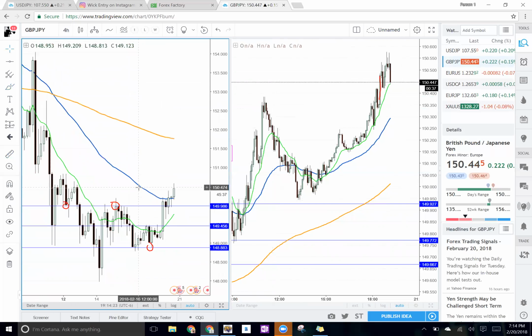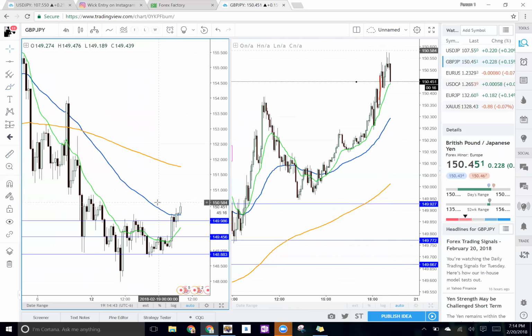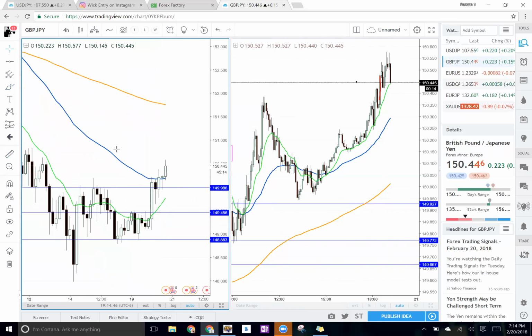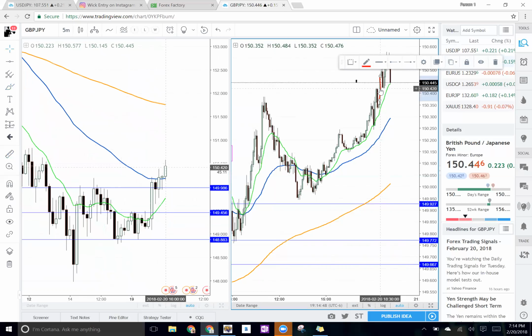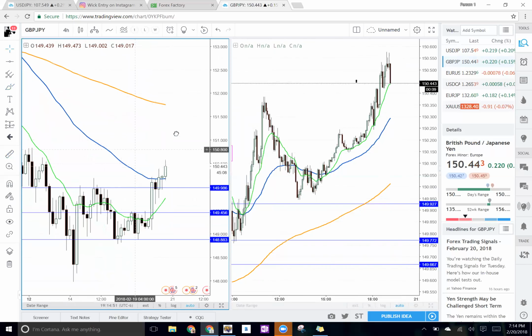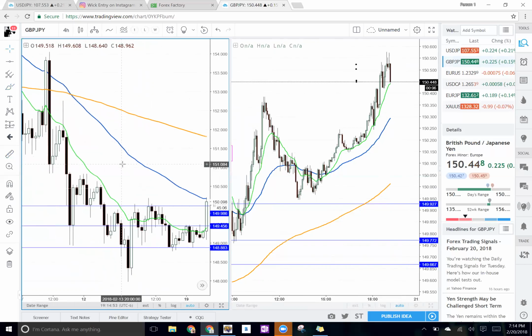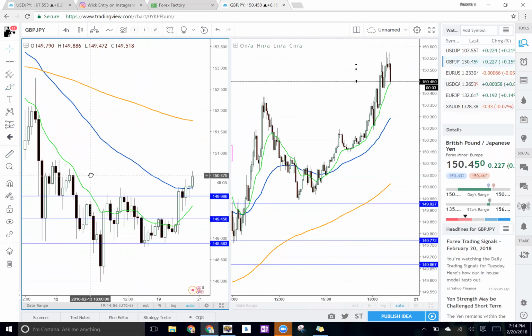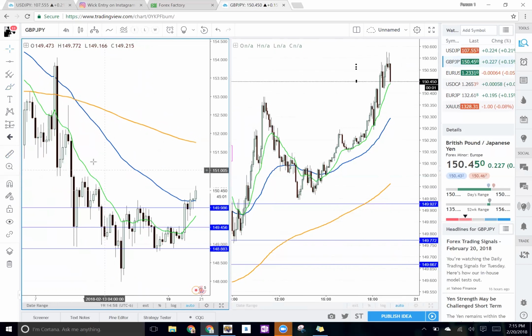Maybe not necessarily TP, because I don't try to fill an entire range. If I'm taking a trade and I have to fill the entire range for something, I'm probably not going to. For me, I've noticed 30% is typically a good range to go for, so a little less than half. Say you have a 50 pip range and you're going for 20, I feel like that's pretty safe to take. 15 to 20 pips out of a 50 pip range.